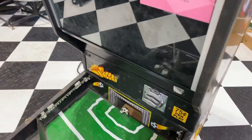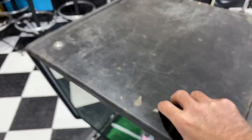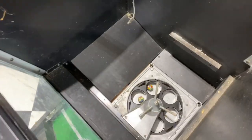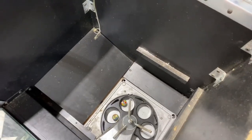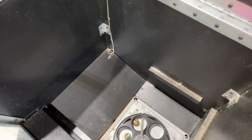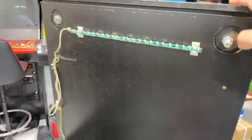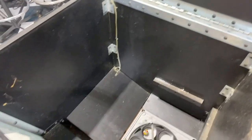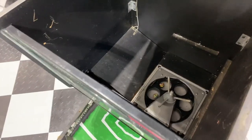We come up here and let's open it up. This lid opens, and we can look inside. See a couple balls still in there. Not too bad on the inside because it was all closed. It definitely has to be cleaned. And you follow the wires right here. Here's another LED strip up here across the top. So we'll plug it in, test that, do whatever we need to fix it.